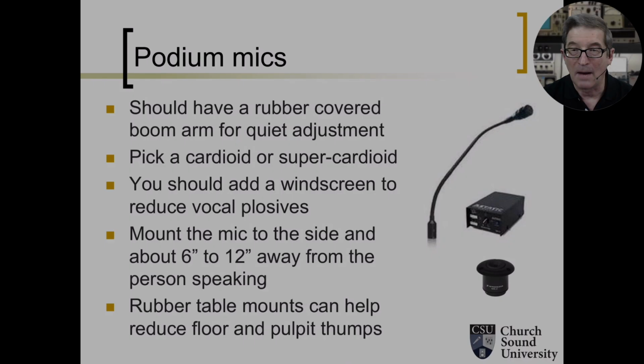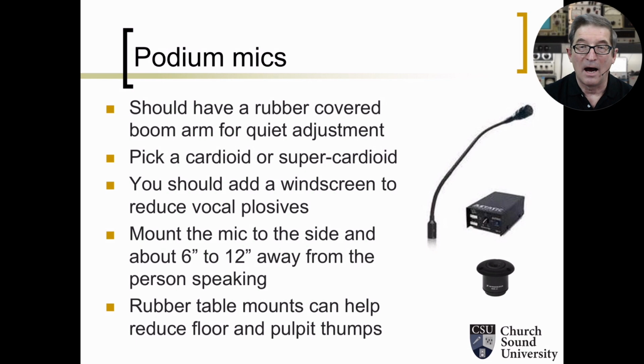Okay, I'm on a podium mic right now. A couple of tricks. They should have a rubber-covered boom arm for quiet adjustment. Some of them creak when you move them, which you can't mix out anyway. You just can't. It's just what it is.